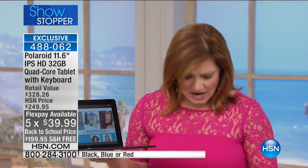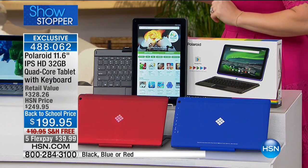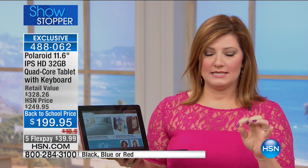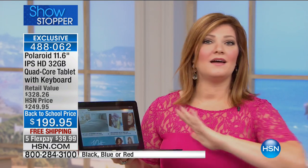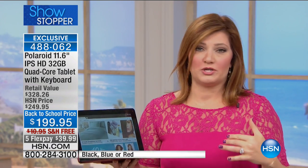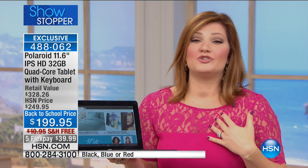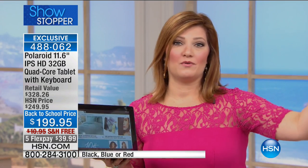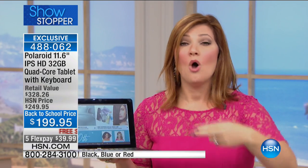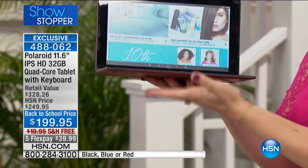You're also getting apps and extras worth $146.15, plus free shipping. The red is about to sell out — this is an HSN exclusive configuration you cannot get anywhere else. I love my tablet for social media, checking emails, editing and posting pictures on Instagram. When I travel with my husband and my dog Monty on road trips, we're Googling distances, rest stops, best hotel rates, dog-friendly hotels — we can do all of that with the portability of this tablet.